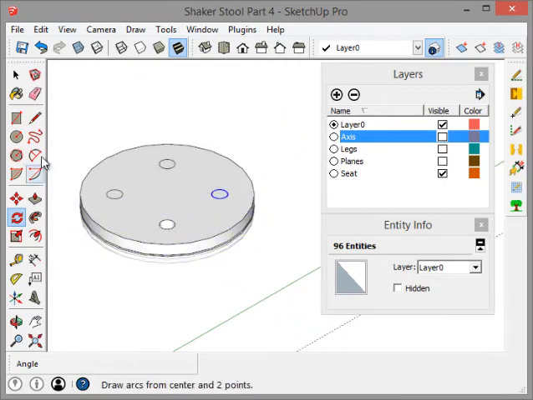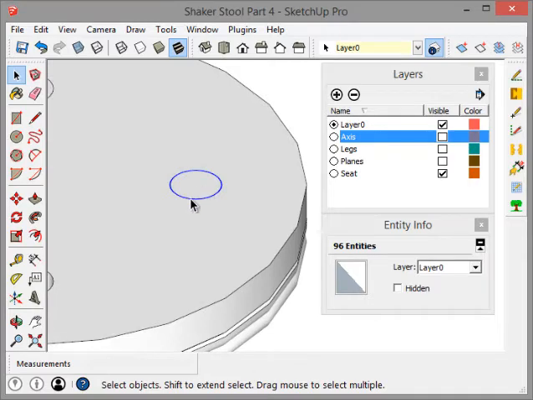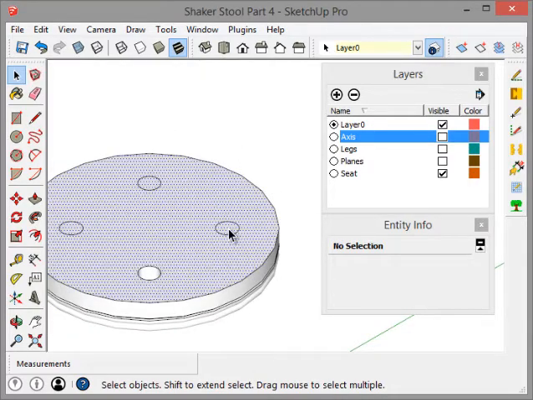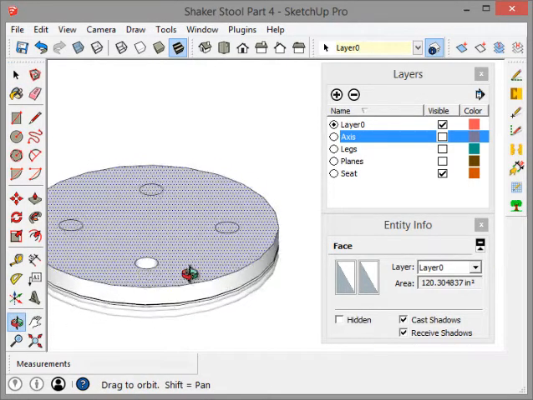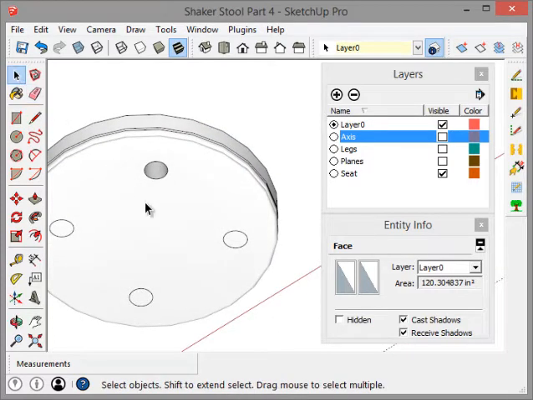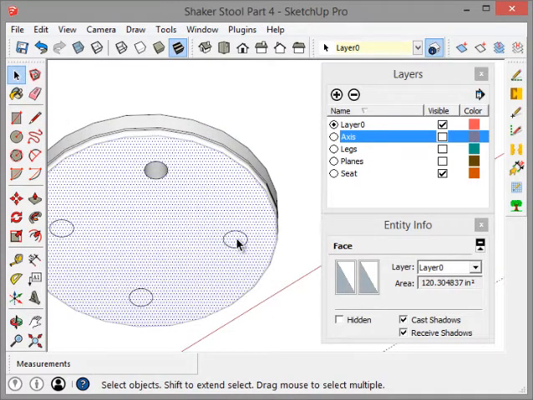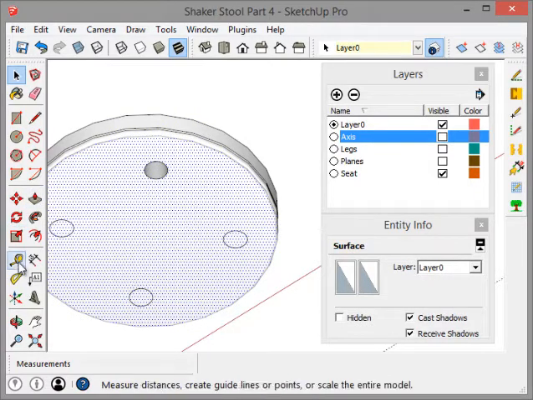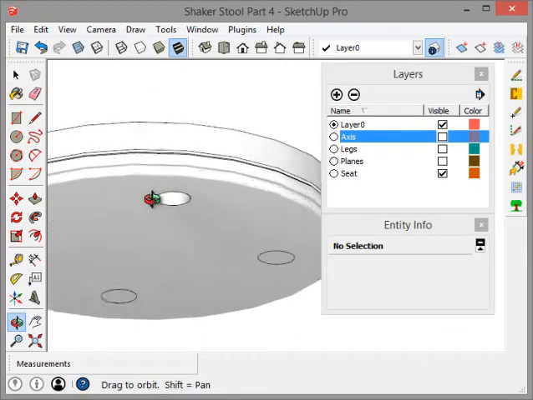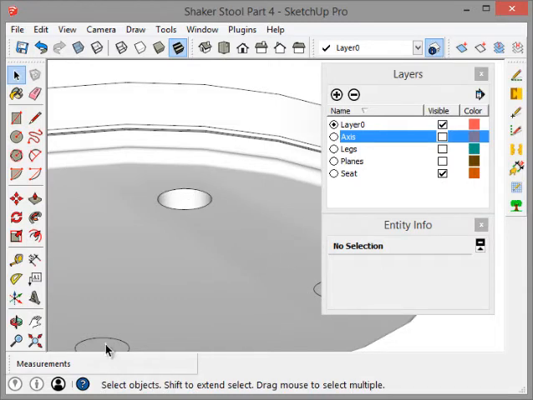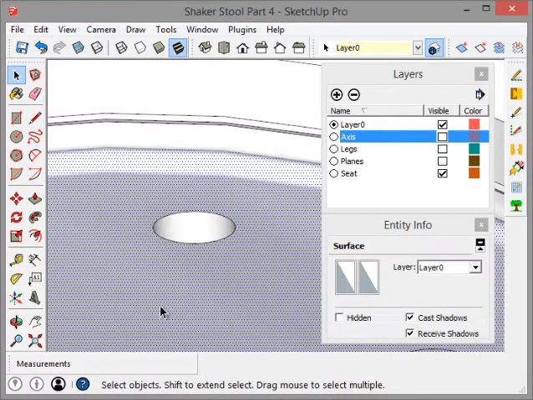Now the problem is I've got 3 surfaces that I need to get rid of, the center of those holes. Not an easy thing to do, because you notice if I select the surface in the center of the hole, I get this whole seat surface. Same is true on the bottom. If I select the center of this hole right here, I get the whole seat surface. And more than that, if I orbit around here and select that again, you'll notice I get not just the bottom surface, but I get these rounded edges.